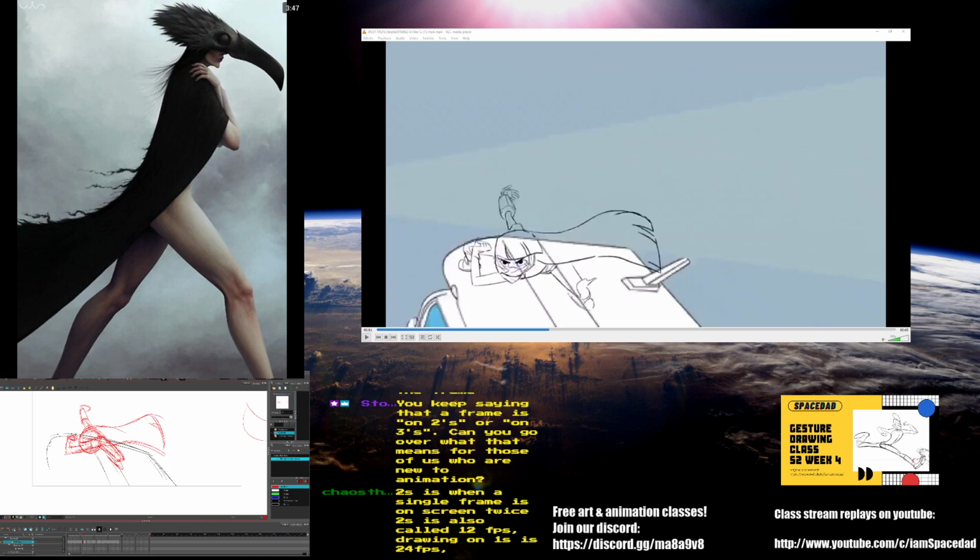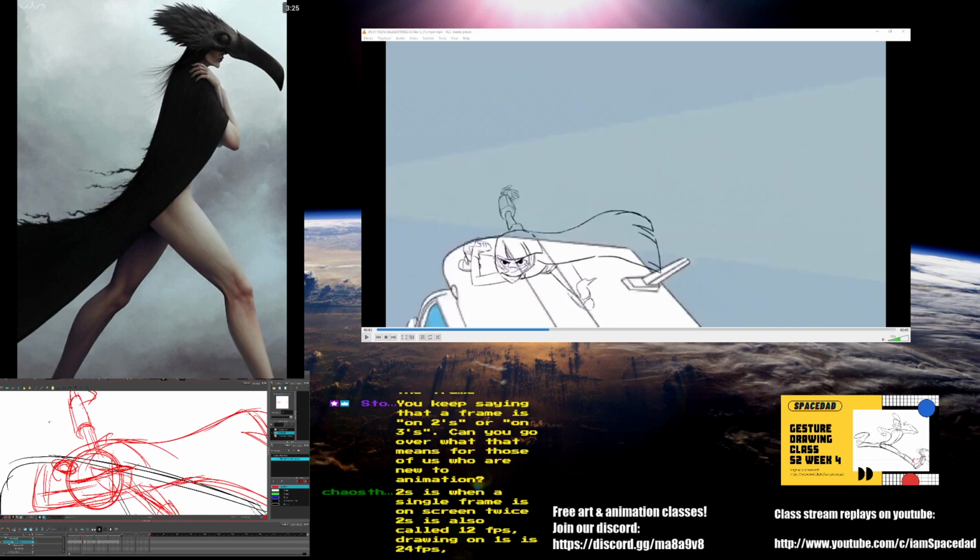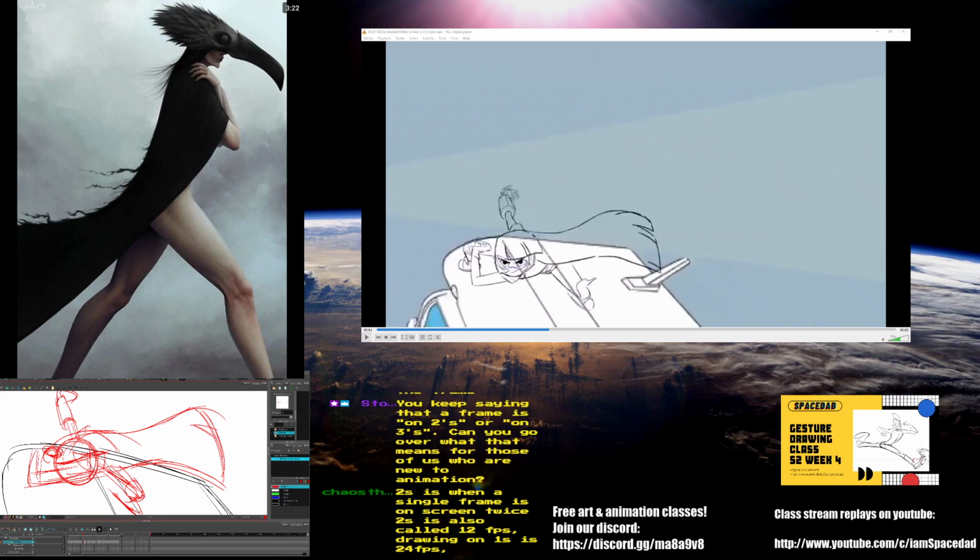You can see this a lot more in game animation. It's usually 3D animation animated at 30 or 60 frames per second. The reason games are animated that smoothly is because games are about player reflexes and reaction times.